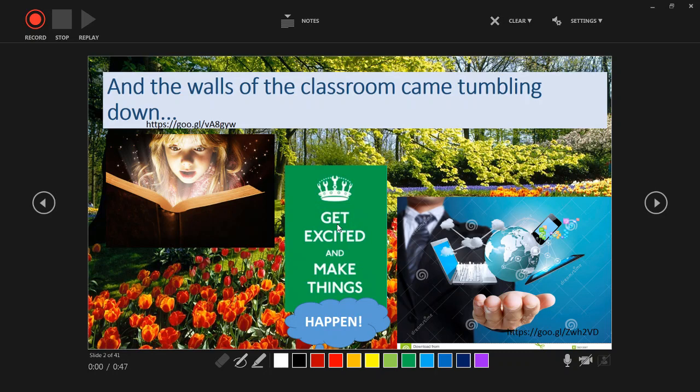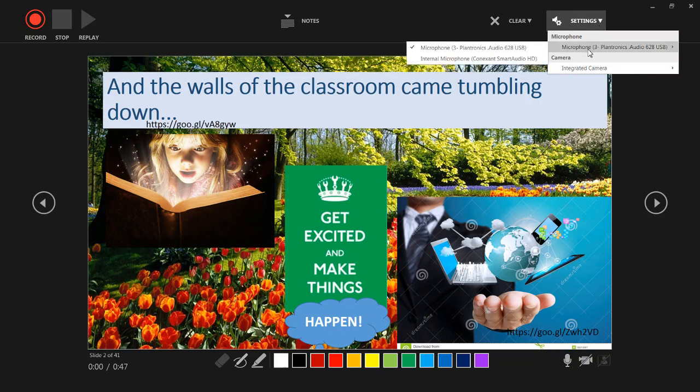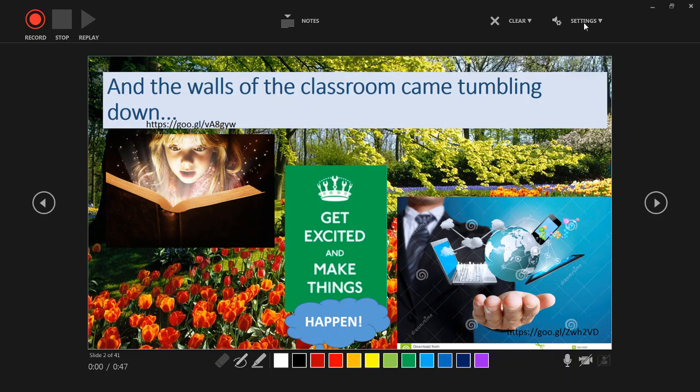Okay. Now, when you're ready to record on this slide, you just hit the record button, and it will start picking up your voice. So make sure you go to the settings first, and you'll need to select the microphone that you want to use. So in my case, it would be this one, because this is the headset microphone I'm using. You can use obviously your laptop if it has a microphone in it. If you're using a desktop computer, you're going to need to plug in a microphone such as a headset and microphone. It's usually the easiest way to do it. So make sure the settings have been selected if you wish to record your voice, and you've selected the correct microphone.